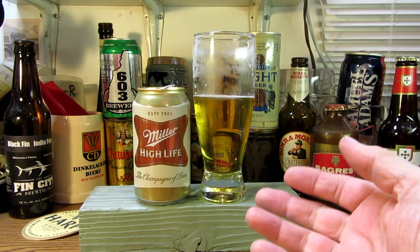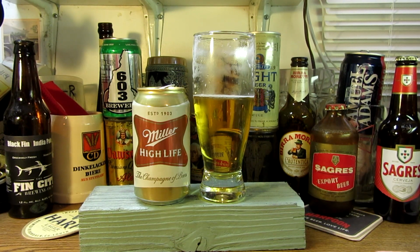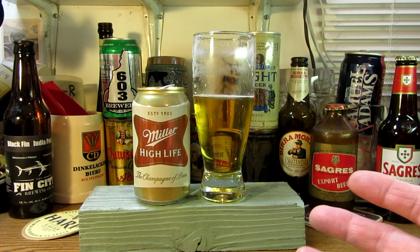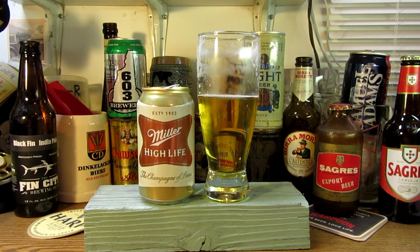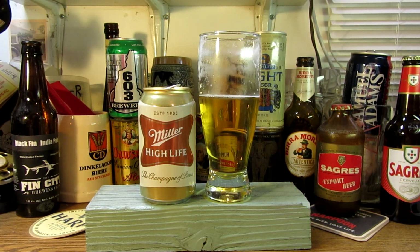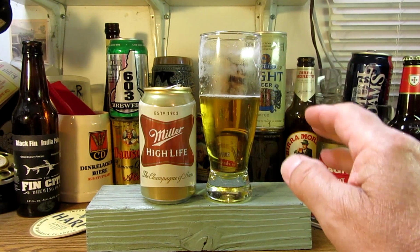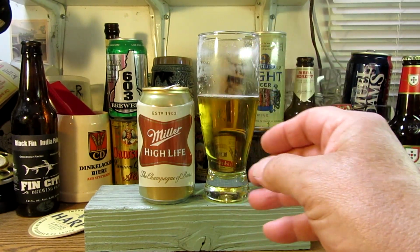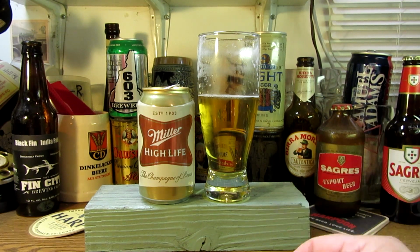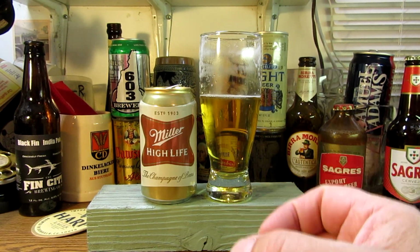Or if a family member, a friend or a coworker requested it, or we're going someplace to pick up a beer and they wanted to try something different or had never had Miller, I would definitely get it. Yes, I would. Okay, with that said, it's a good beer. I like it overall. With so many in my lineup, I would get those first. I just have so many other lagers in front of it. But you should try it if you haven't had a Miller in a long time. I never bought Miller High Life because it was in a clear glass bottle.